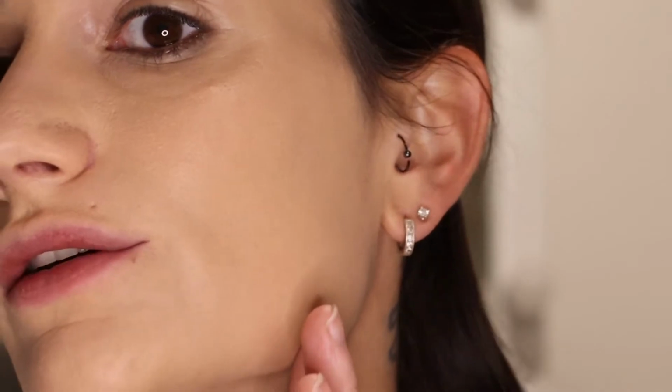Okay, so it's definitely a matte foundation. Well, you can kind of see a glow there, can't you? Huh. Look at that. Well, I think it looks absolutely beautiful. I guess it isn't extremely matte, and maybe that does have to do with the moisturizer primer that I put on underneath of it. But I think that it absolutely looks beautiful. I don't know if you can tell on there.